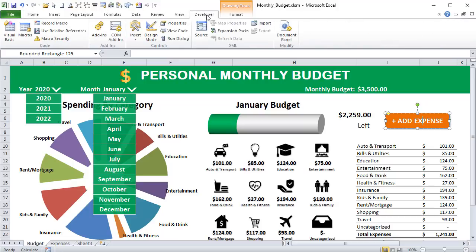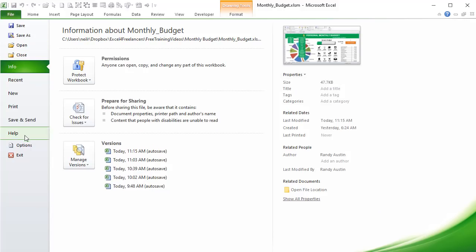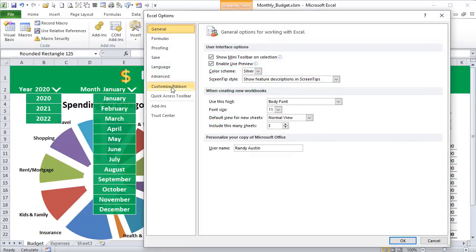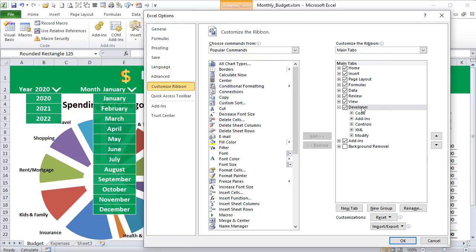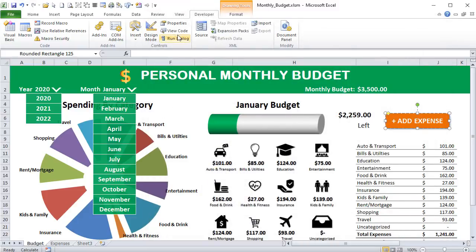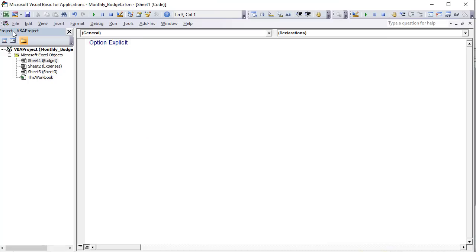Inside the VBA editor, if you have the developer tab available, it'll be here under Visual Basic. If not, you can reach the developer tab under the options. You can go into Customize Ribbon, you'll see Developer. Select that, and it will get you there. You can also use the shortcut Alt F11 to get there. As you see, there's no code.